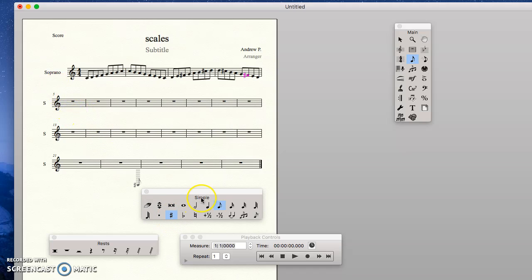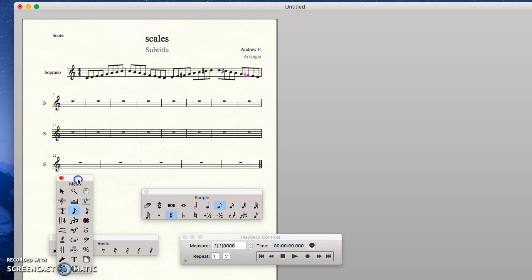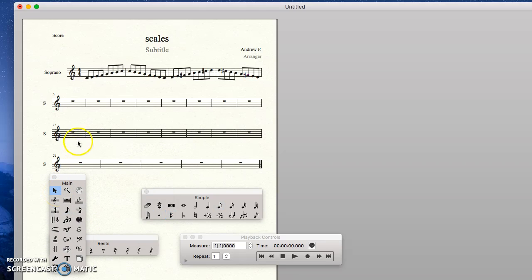So in order to add a key signature in Finale, we need to go to our main tool palette. I'm going to bring it over here again. Click on our arrow. Highlight our bar. Click on our key signature tool, which is a new tool to us. We have never used it before, but it has these two flats, and it's right here on the second row on the far right column. We're going to click on it.